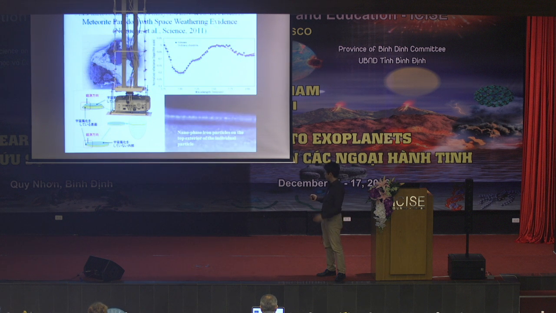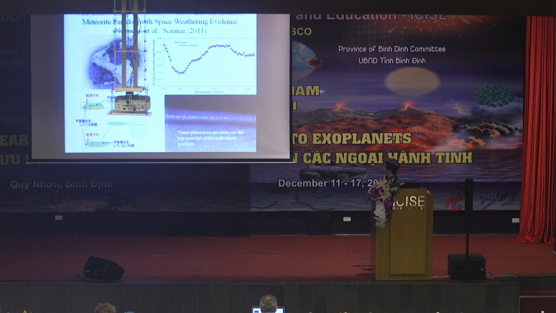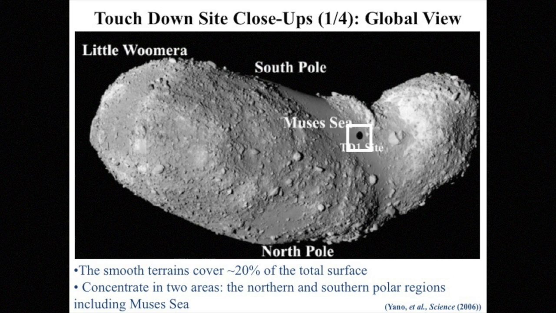We made three major science discoveries. One of them is we have solved the so-called space weathering paradox. It was indeed caused by nanophase iron on the top of the surface, shown by the returned samples. And then we also discovered there is granular migration even in such very small gravity conditions.